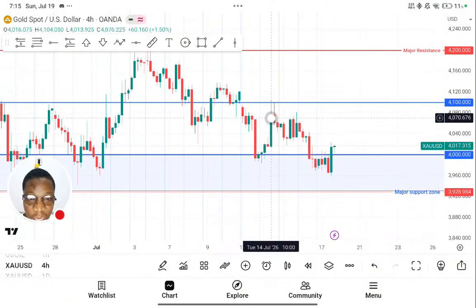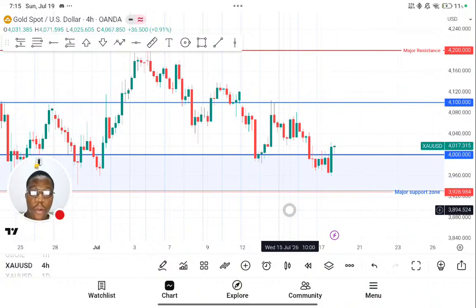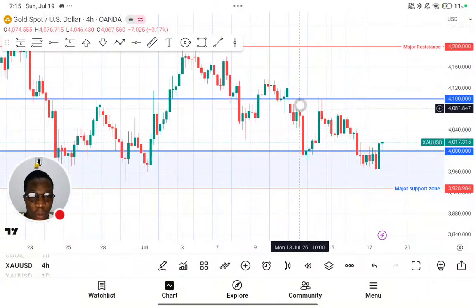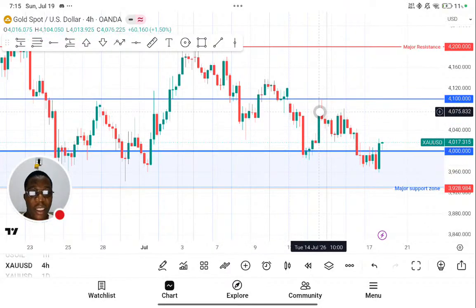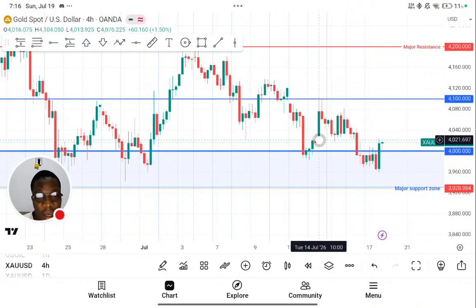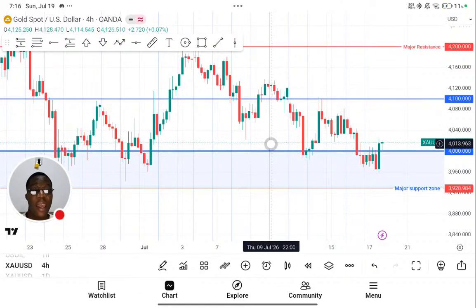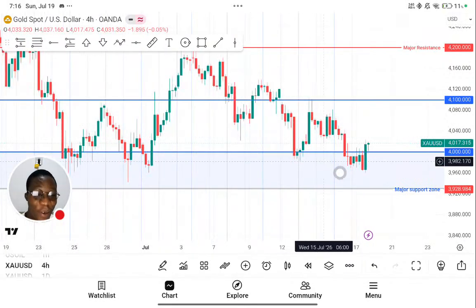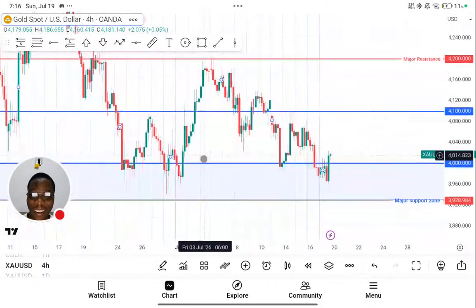Like this buy hurt a lot of people last week. Why? Because everybody knew that this guy created a new low. But then PPI and CPI turned, and even me, I was a victim, because of the pressures I was seeing of the bullish move. I thought the trend had changed, but it was a lie. So don't be deceived by all these very strong bullish moves you see on gold.